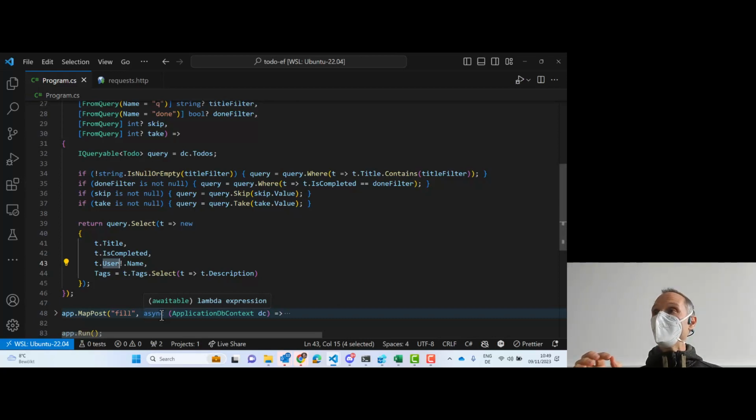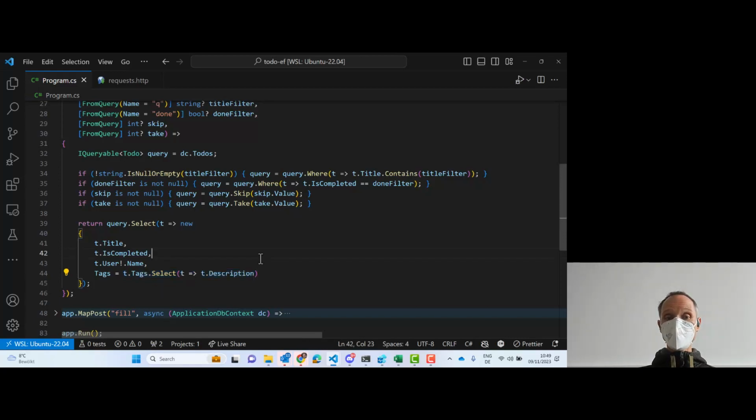Even with, and this is important, please note here, even with many-to-many relationships, you can say for every to-do, give me a list of all the tags, and from every tag give me only the description. Think about how complicated it would be to do exactly that in SQL. You would need to have a subquery. You would need to have a nested subquery. We don't need that. Entity Framework does that completely automatically.